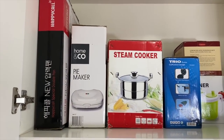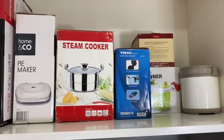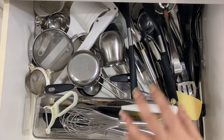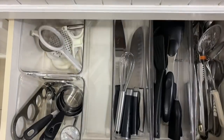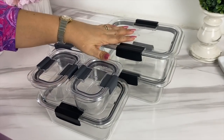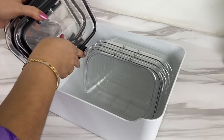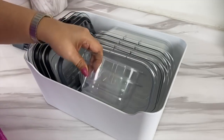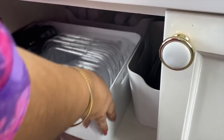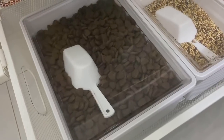Tip four: avoid single-use gadgets. Unless you're using them frequently, consider clearing out single-use gadgets and getting multi-use tools instead, or just use an old-fashioned manual method. Tip five — for food containers, I recommend the filing method. It is faster and easier to take containers out than anything stacked by size or type, and you will fit much more into a small area.